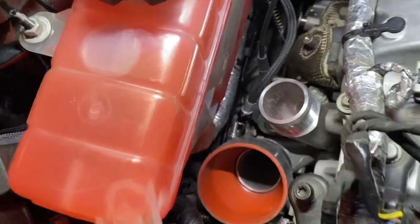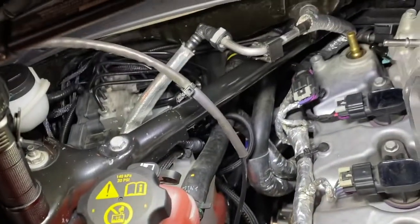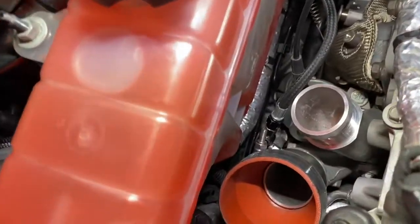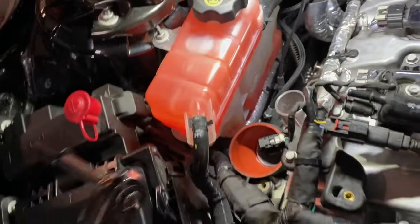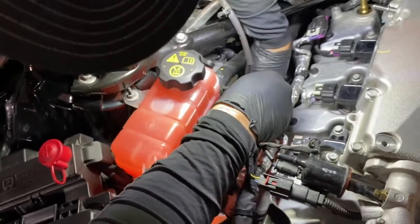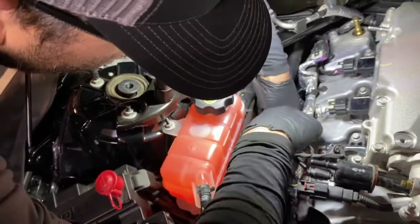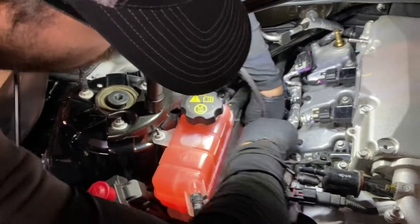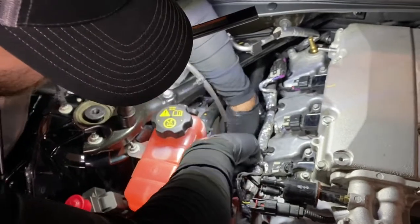So now we're on the passenger side. You can see the band clamp is pointed just towards the firewall. And work your way down in there. The best way to get down in there is with an extension, and you can come from the back side. It's gonna take you a little while to tighten that all the way down because you don't have a lot of room to rotate the wrench and the ratchet, or whatever you're using to tighten this.